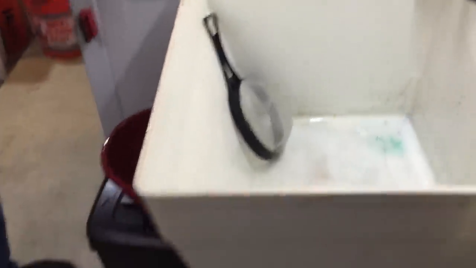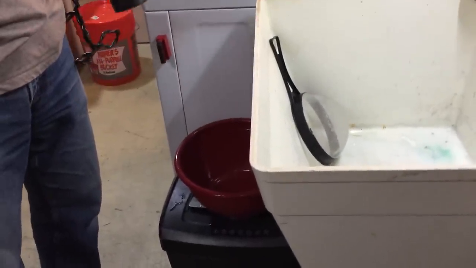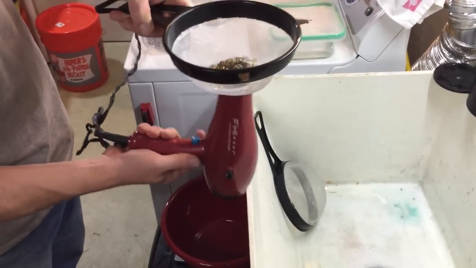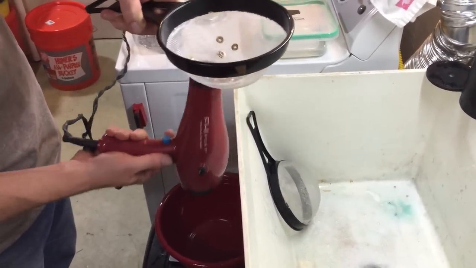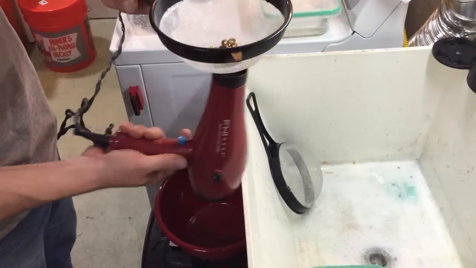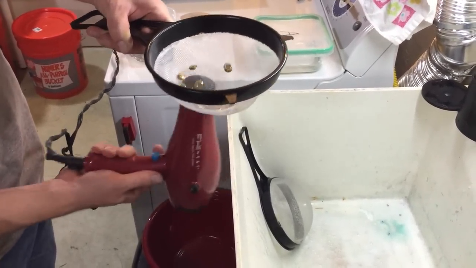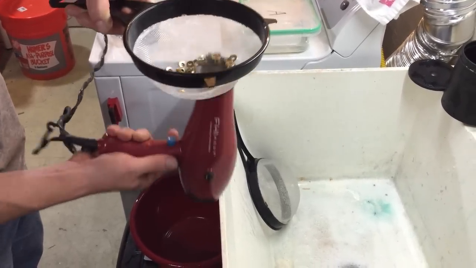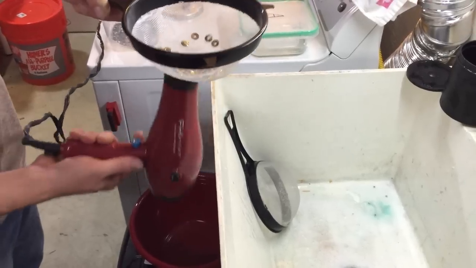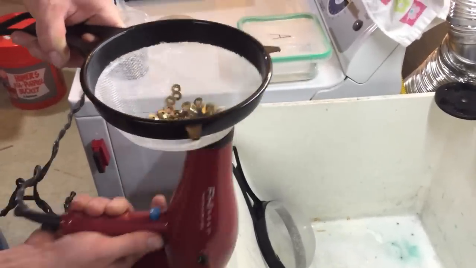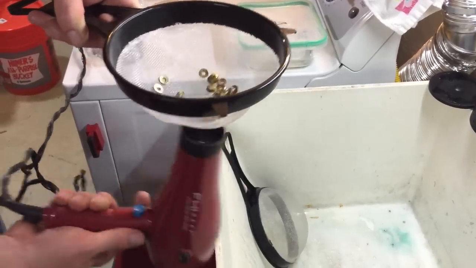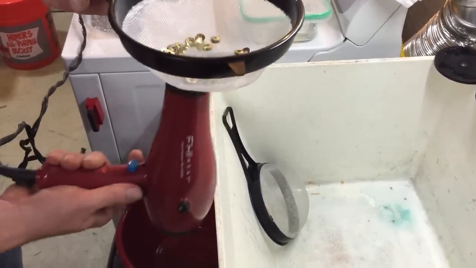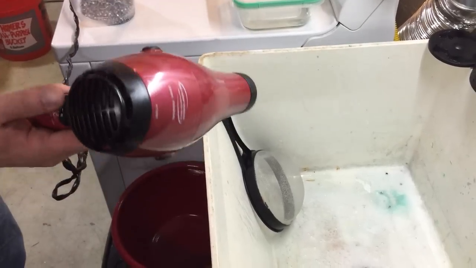And then I transfer them to another screen. And you'll see why in a second here. At this point, I take it to a dryer. And I just kind of do a low heat right up from underneath them there. And this is going to completely dry them out, get all the water off of them, any of the minerals or anything. If you don't dry it like this, what happens is you get some mineral spots that show up and they actually block some of the polish. So we discovered that by doing the cleaning and the drying and everything, it takes a second longer, but it allows it to take a much better take when the actual second polishing phase is set on.